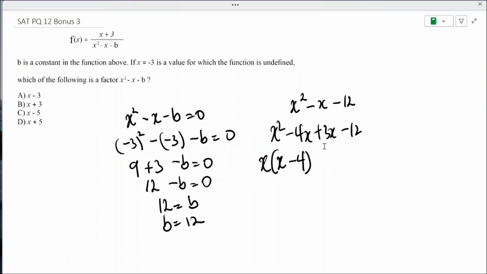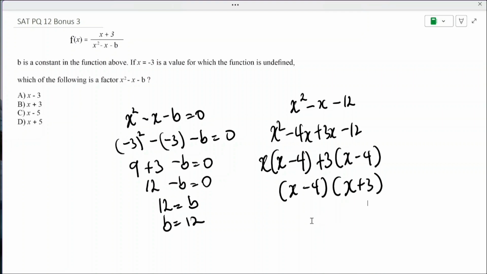Then in plus 3x and negative 12, we have 3 common. So you bring out plus 3, you open the bracket. If you're very good, you will know what you have in this bracket will be the same as this. So you can just say x minus 4, close your bracket. You take one of these identicals. You have x minus 4 in one bracket. Then in the second bracket, you have x plus 3.